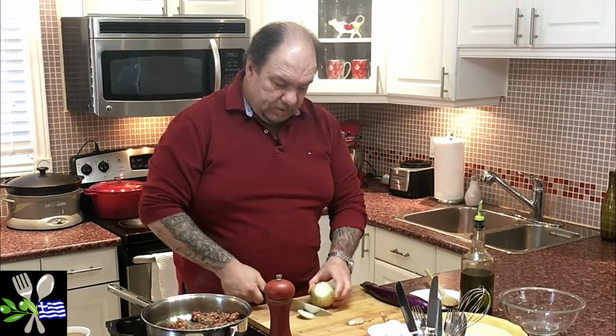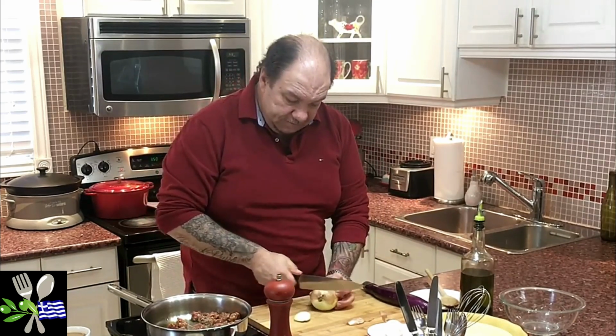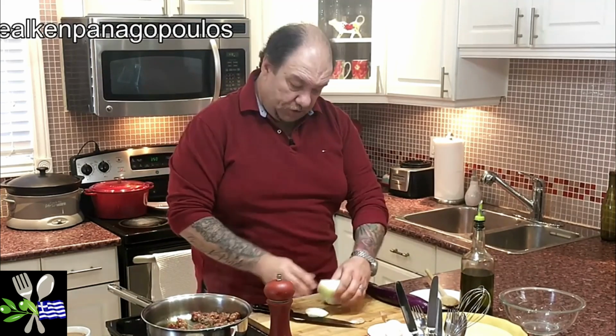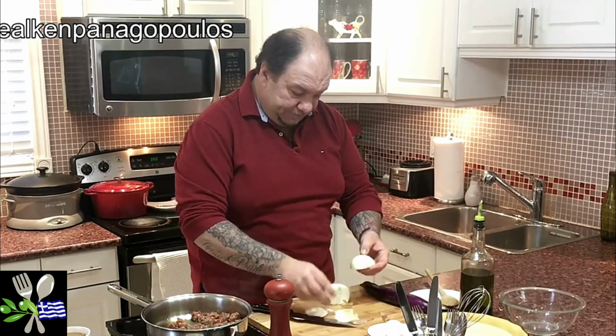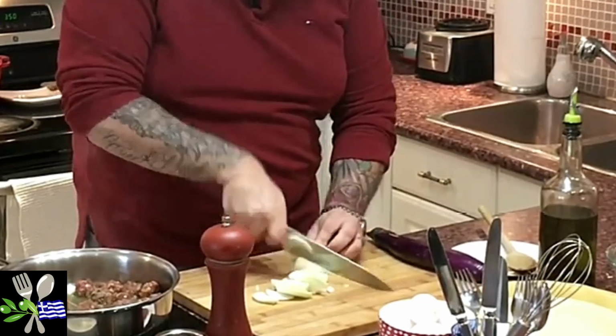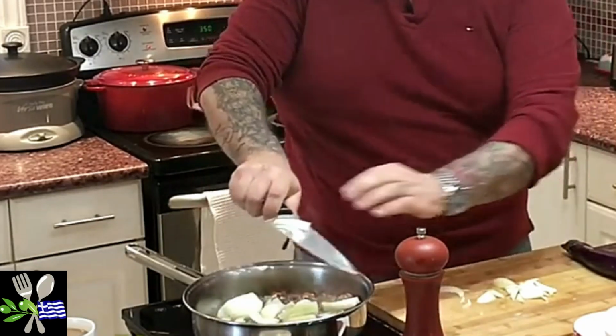One onion, you don't have to finely chop this. Have a little texture and body in your quiche, so I just slice mine up. Perfect, just like that. That goes in.